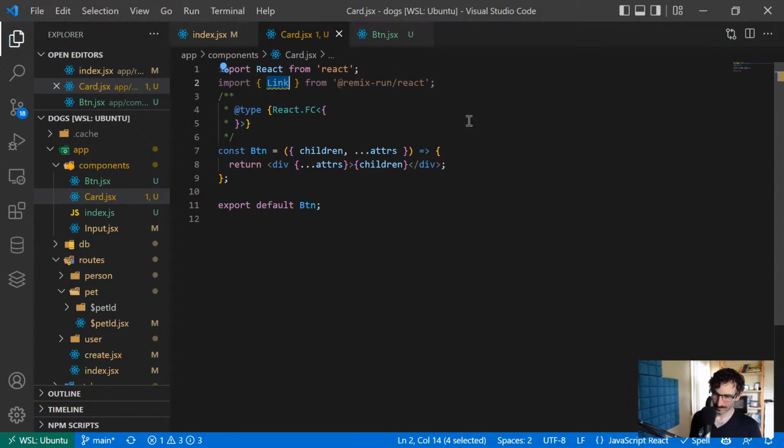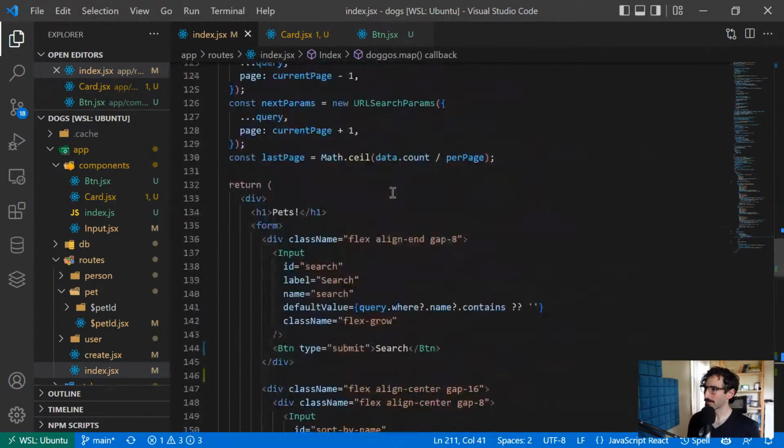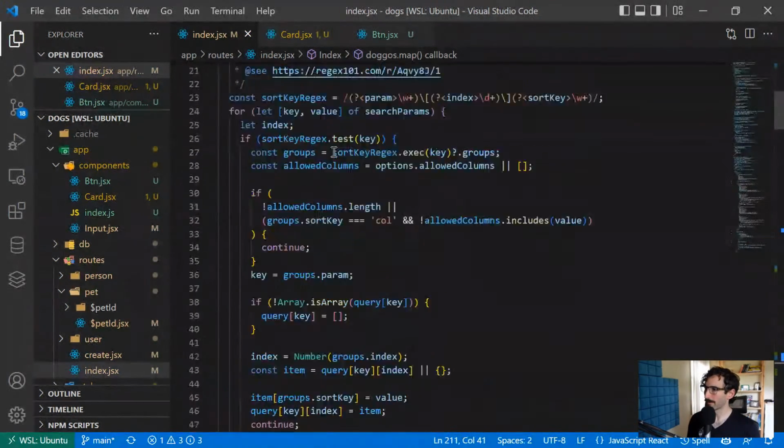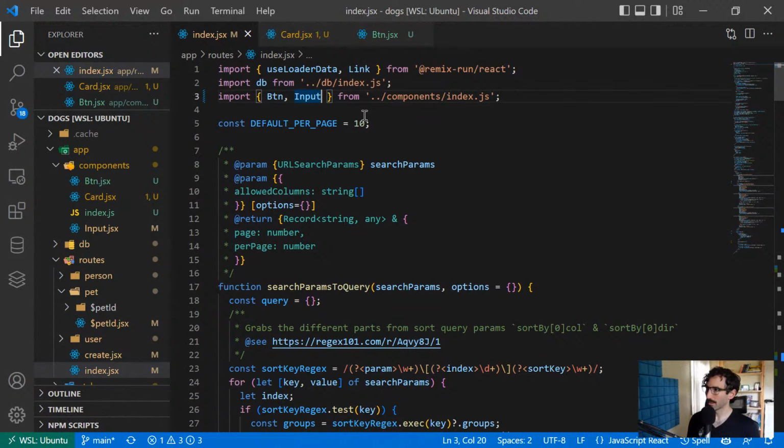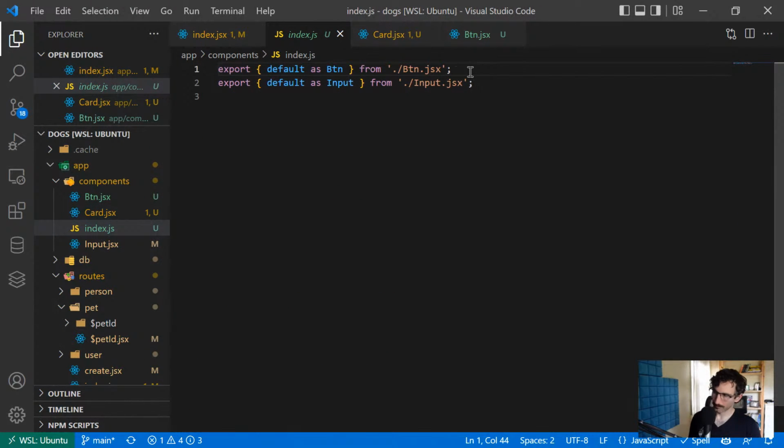Okay. So, what happens if the card component has a link? I think this is going to be fun as well. Okay, let's go to here. Let's grab button input. Let's grab the card as well. Means we have to export that from here.